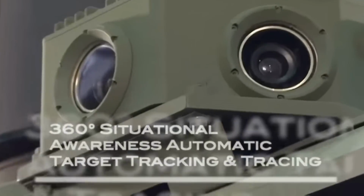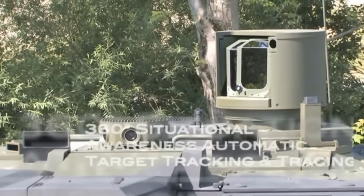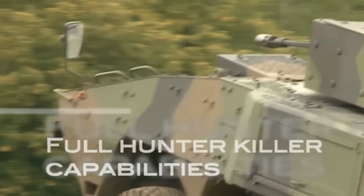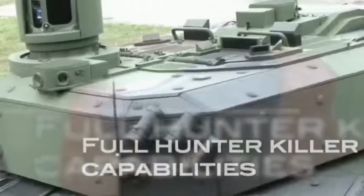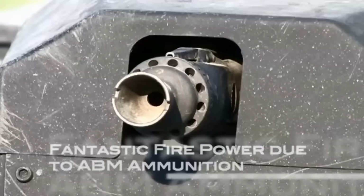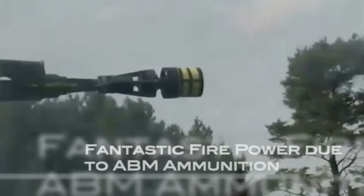Now this is fantastic, guys, and this is really key because once again we're going into the modular cross-compatibility world, which is extremely important for new systems nowadays, especially when going into variants of different countries, different nations that can actually swap kit out with one another. That is highly impressive and very specific because it allows the vehicle to be put into any role it's necessarily needed to in the environment it's going to. I love that about this vehicle.